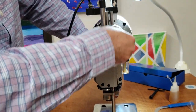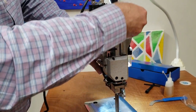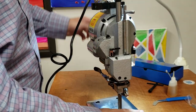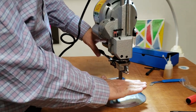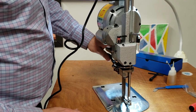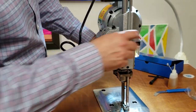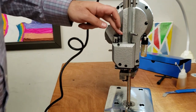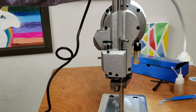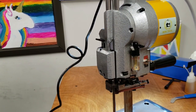Okay. Up, down. Fabric goes underneath. Whenever you have your fabric, you put it down here. Let's say the fabric comes all the way to here, and bam, very nice. So, up and down. Now, you also have this here. This is a lever that you push. That sharpens the knife. Okay, so I'm gonna turn this on.